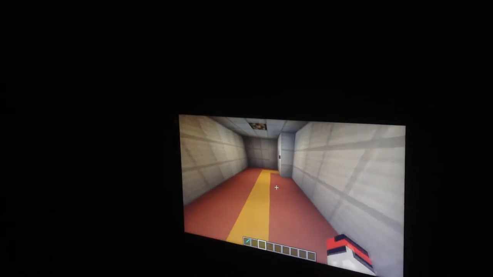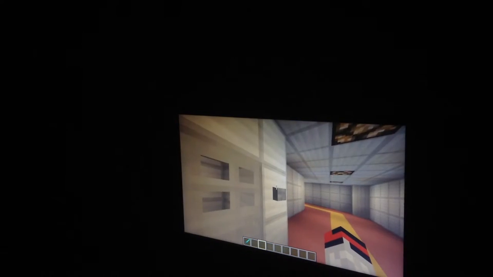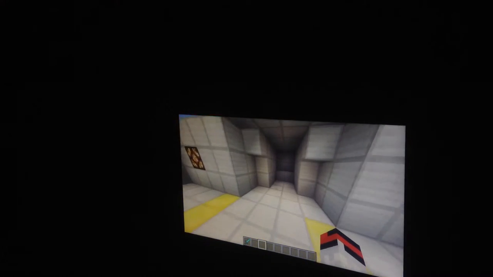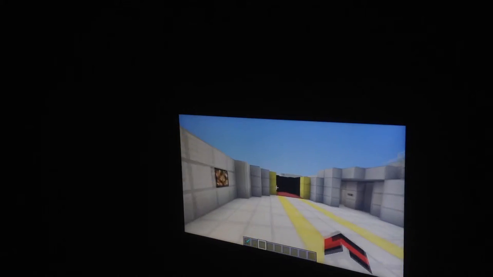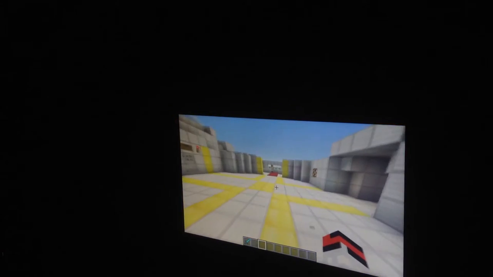So if I open this door and run through, here is his walkway, whatever you call it, to get into his lab, and I just managed to get through that door there. So here is the main hub of his lab. So we've got this little corner, I'm not sure what that's for. I think he puts item frames there and this little coal corner there.